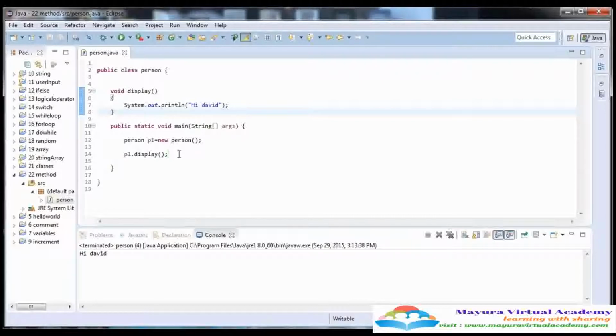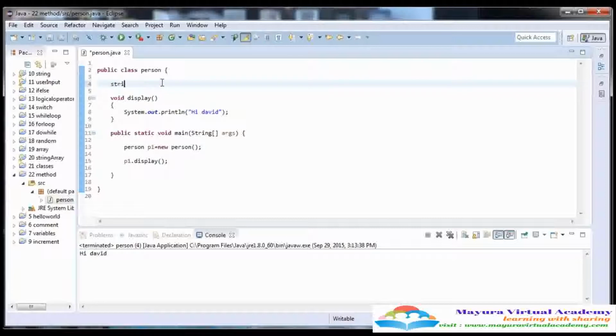And now I'm going to print the data members of the class through the function. Here I'm going to create the string name, and then I'm going to give a value to this name data member.